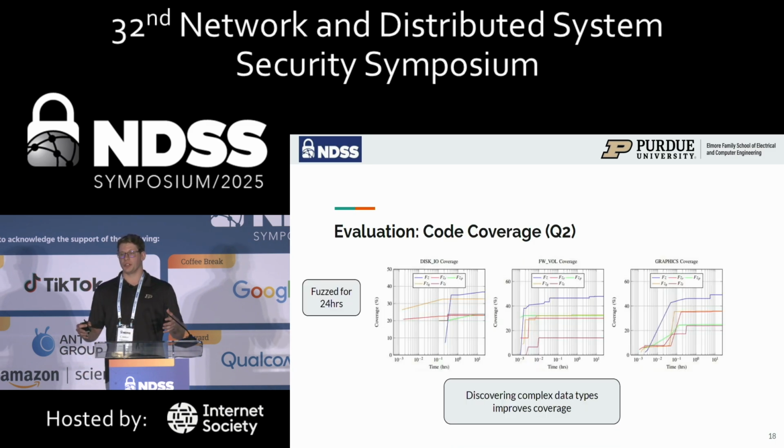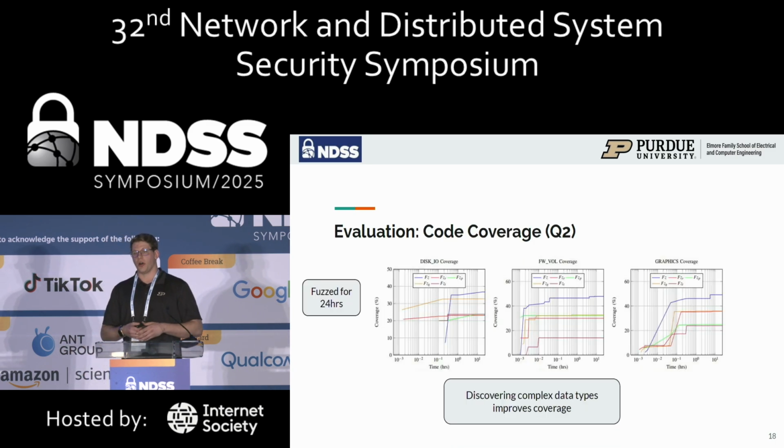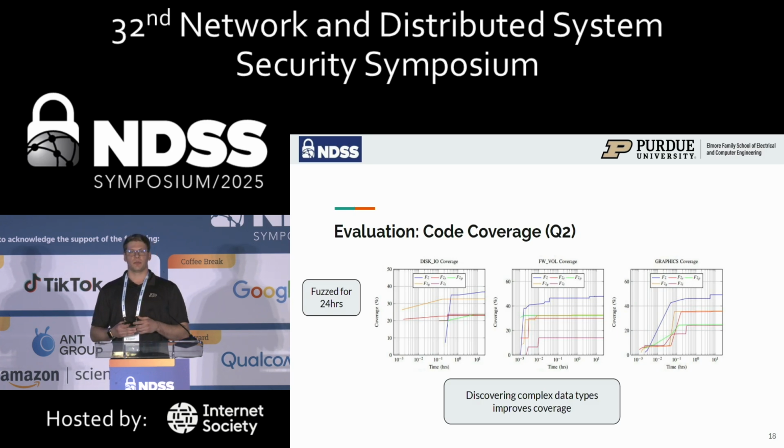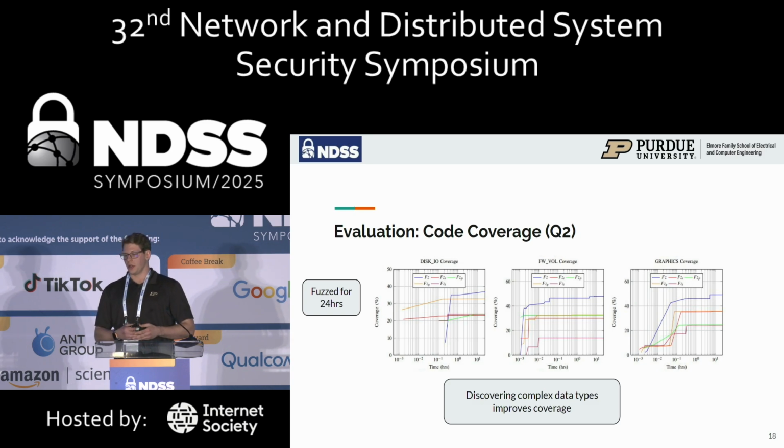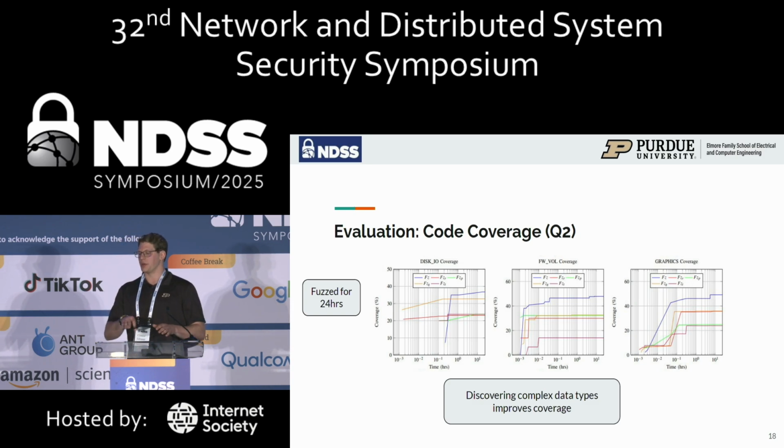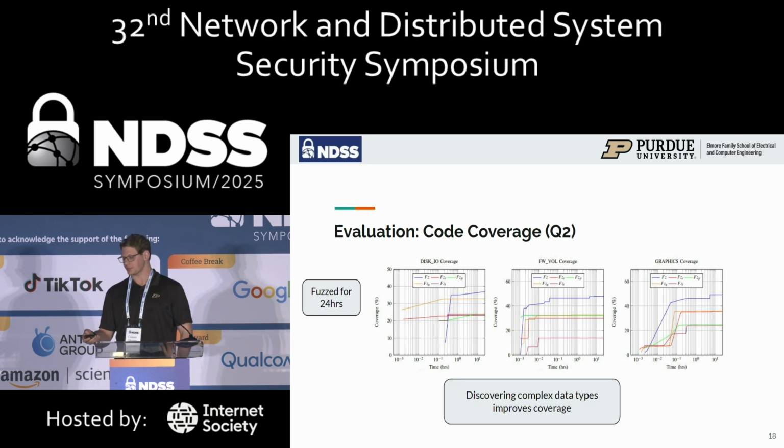And overall coverage had a similar effect. With all of our analysis techniques enabled, we were able to achieve greater coverage because we were able to get the complex data types and the stateful information and achieve greater code depth compared to some of the other ones, where the red is the random, and you can see that's pretty much towards the bottom in most cases because it wasn't able to reach deeper in the code past blocking statements.